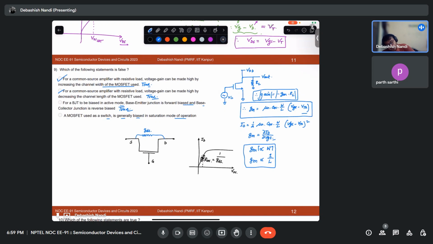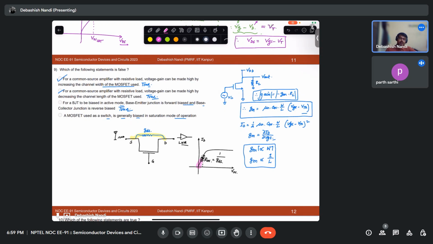And what will be the signal? Let's say from an antenna, a signal is coming here, and here is some next stage amplifier, a low noise amplifier, some kind of amplifier is there. So the signal needs to travel from this place to this place. So it needs a lesser resistive path. That is why it is operated around VDS equal to 0, in this range, or in a linear mode.